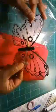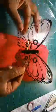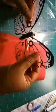Now, I will tell you this, if you plan on throwing this around or throwing it in your purse, this right here probably is not the butterfly for you unless you cover it with some type of epoxy or Mod Podge to make it hard, because this is almost like silk. I mean, it's really thin material.